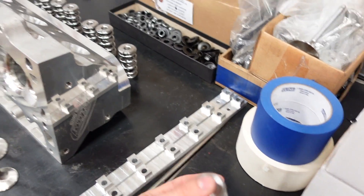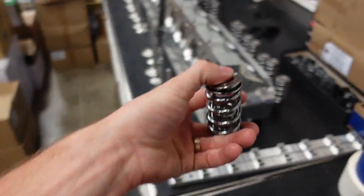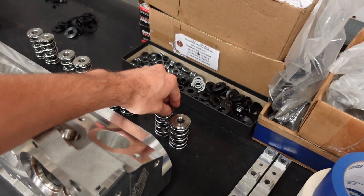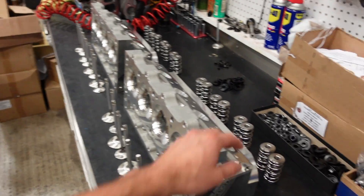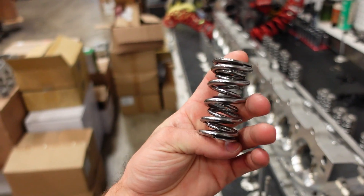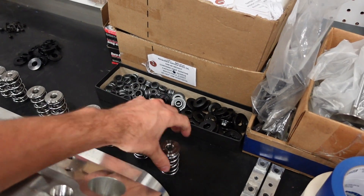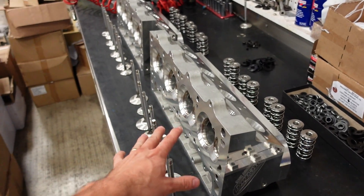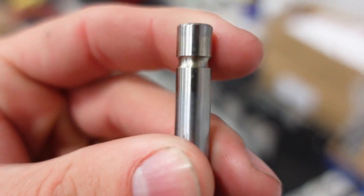On this customer, we're going to run our 700 lift-rated spring set with titanium retainers. It's going to get a Holley high ram, so it's probably going to turn good RPM. We're going to get these heads assembled. These springs, at our 1.81 installed height, will have about 160 pounds on the seat, and about 460 open, which is kind of right on the limit of what I would like to see with a stock rocker, but it'll work perfect. Our valves have a hardened tip on them.